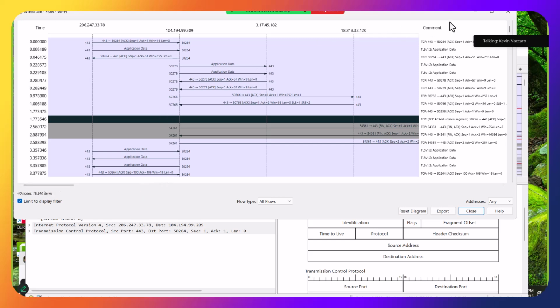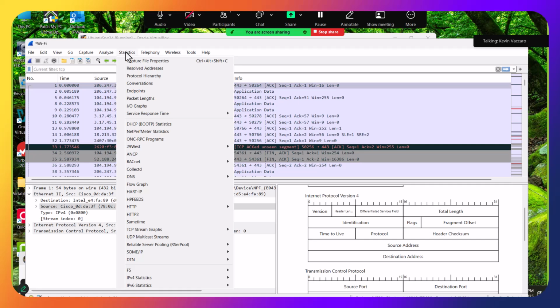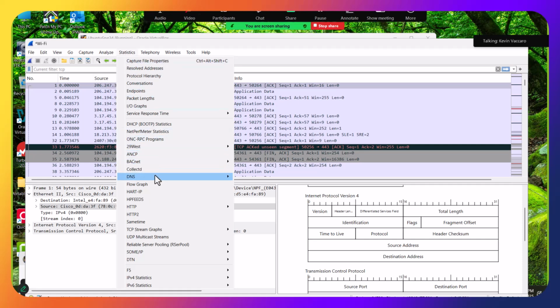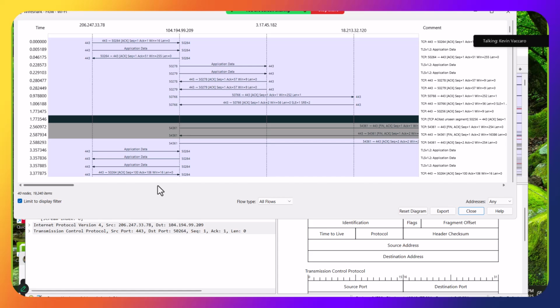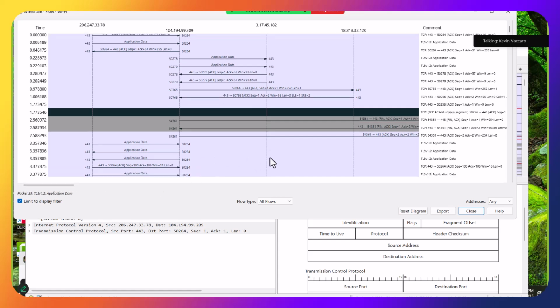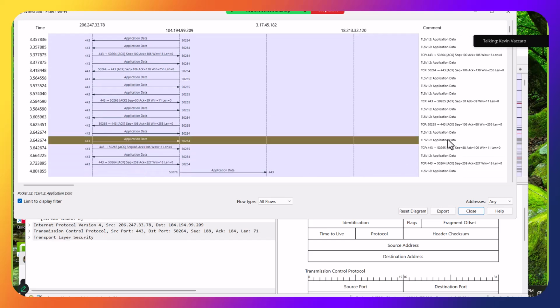So go under your, let me show you again. Statistics, go to flow graph. It draws a ladder diagram for you. So you can see your actual protocols in there, and it tells you what frame it was.